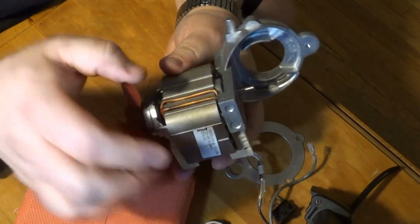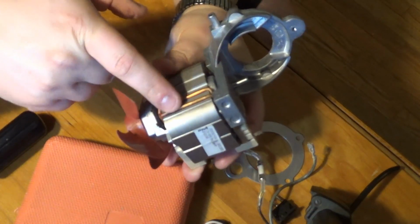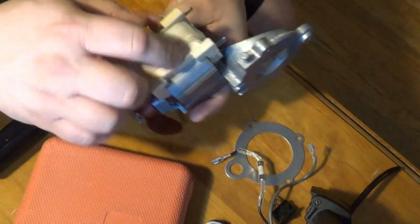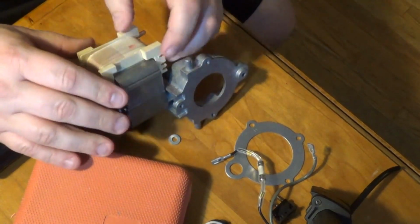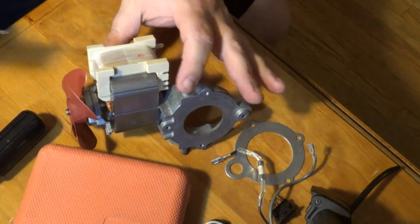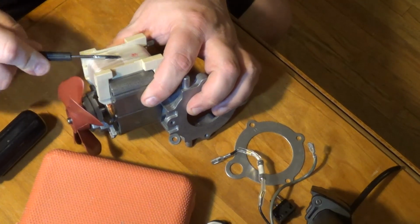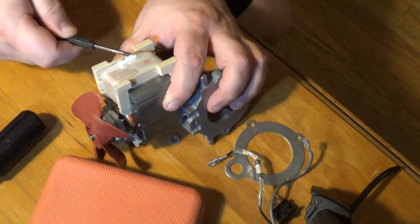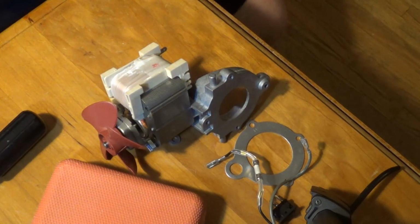So if you look around, that's copper. That's all copper right there. And this thing right here, you can take the tape off. Wow, man, that's like medical tape. Well, that makes sense, because it's a medical product.